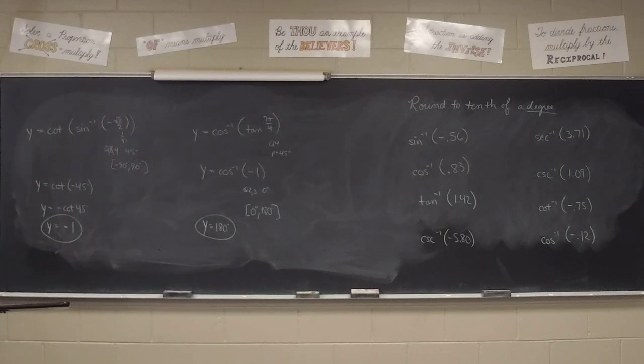Any questions on the last two problems? Before we get to the calculator stuff, how many got both answers on these last two also? I just had negative 1 over 1. That's fine. Yeah, negative 1 over 1 would be fine. No problem there. Any other questions on the last two?